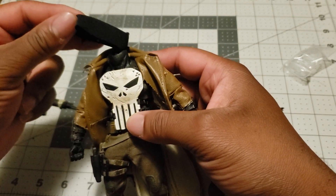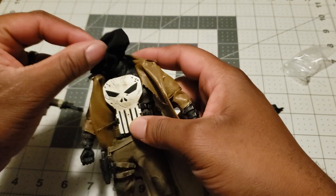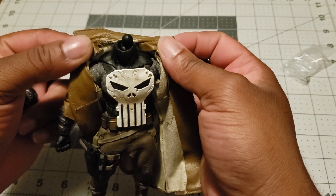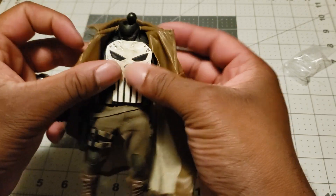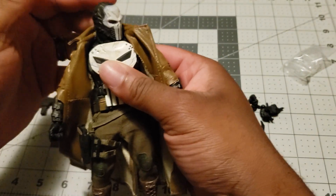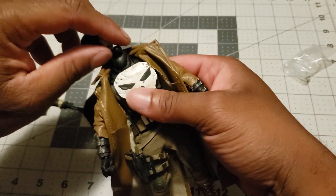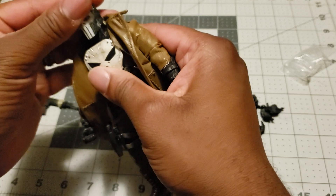The neck — I took off the old scarf and just kind of cut a triangle. I had some fabric and stitched it in the back, because I felt like if you had a regular head on there, you could pull it up over the face and make kind of like a mask. For the cowl, I didn't have a neck and I didn't want to fight to get a neck peg or buy one separately. So the neck cowl piece, I popped off pretty easily — it's not glued on there. It came off and it just came back on. I put it over top of the vest, which was a pretty good fit. Once you put the head back on, the head fits on the peg with no problem.